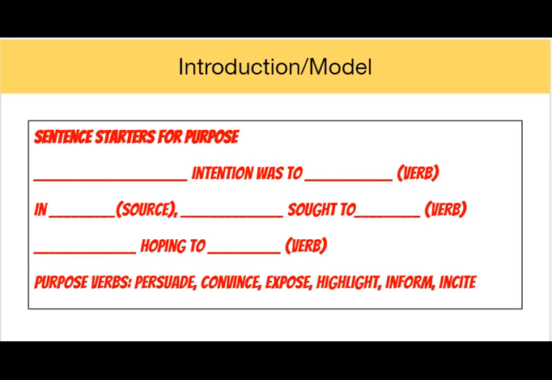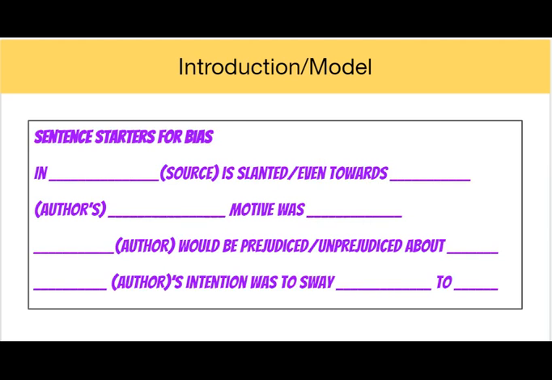Next piece: bias. This is where you have to show again, reminding yourself how the author has an ulterior motive or has a certain kind of lenses in their glasses or a certain type of glasses. Again, name of the source, or this source is slanted or it's not slanted, it's even or unbiased towards whatever it is, why it is.